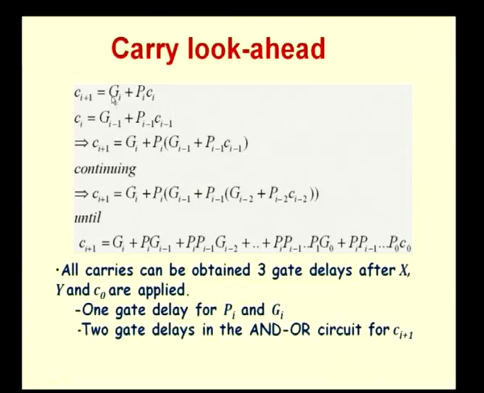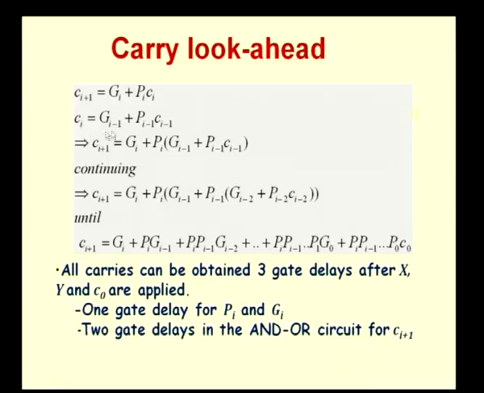Okay. So, let us look at it stage by stage. Ci plus 1 we know now is Gi plus Pi into Ci. This is what we saw just now. You can see that Ci plus 1 is dependent on Ci. Now, what would Ci be similarly? Ci will be dependent on Gi minus 1, Pi minus 1 and Ci minus 1, right. So, Ci therefore will be equal to Gi minus 1 plus Pi minus 1 into Ci minus 1. All we are doing is replacing i by i minus 1 because this corresponds to the previous stage input.